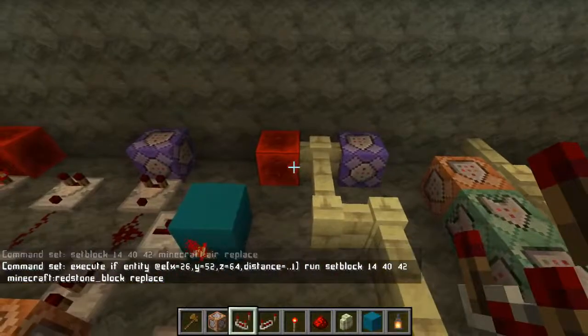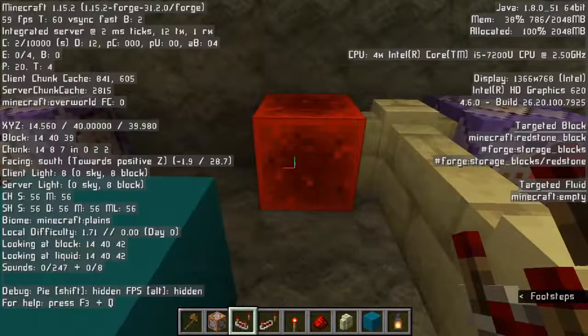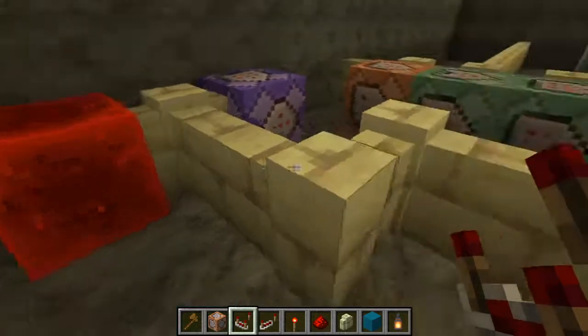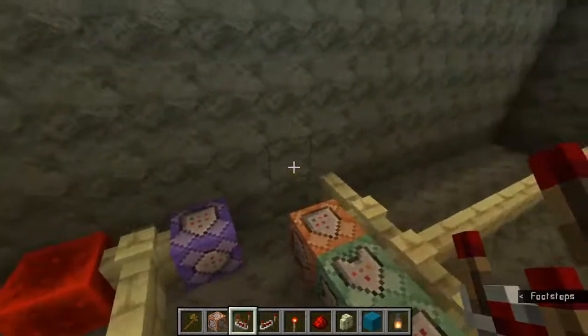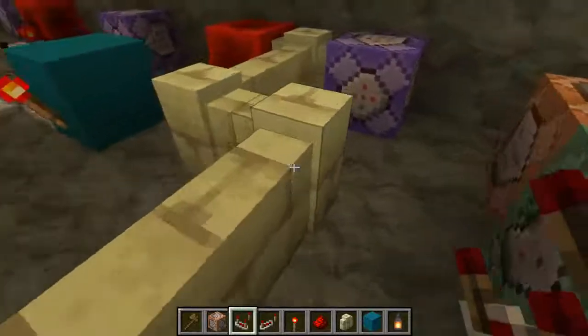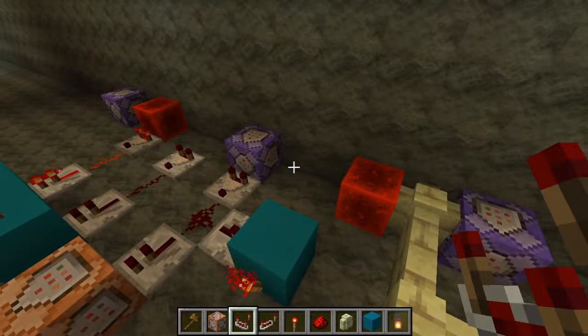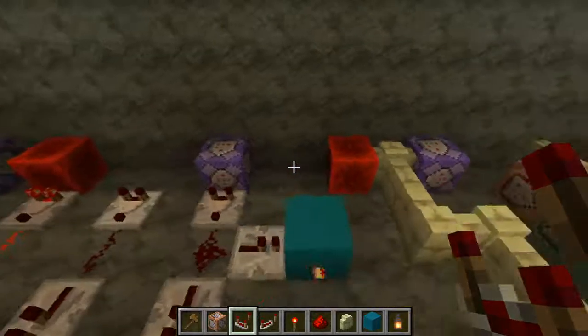Wait, what? What is this doing here? Confused now. 1440. Wait, what is going on?